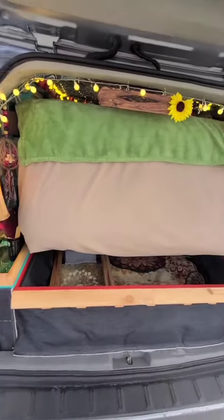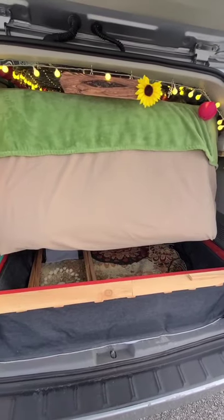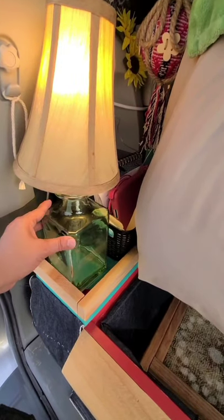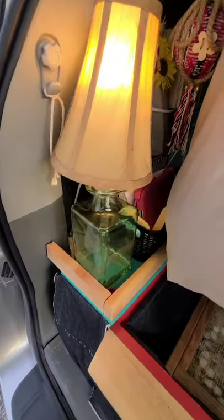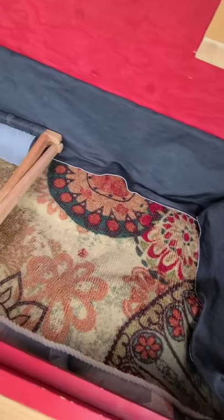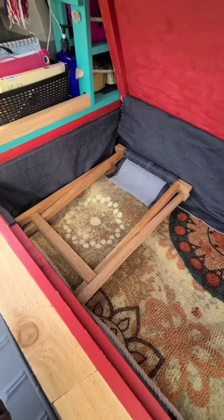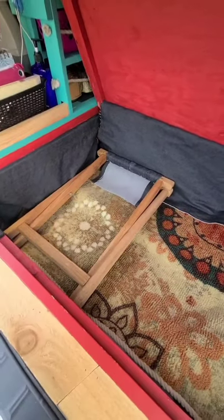This is what it looks like in the back when I fold the futon over, and I'll show you how it looks when it's open. I'm gonna fill this with pebbles and sand and shells, things that I pick up from parks, beaches, and travels. I love it. This is my trunk where I store things, and that was just some extra carpet that I used to keep it covered. And there's one of my little stools. I found those at the flea market and changed the fabric to a denim to kind of match.